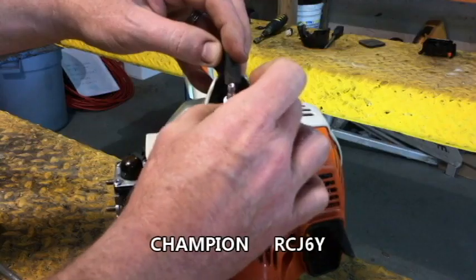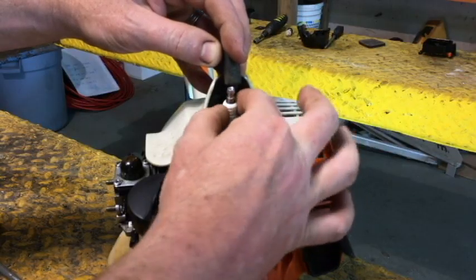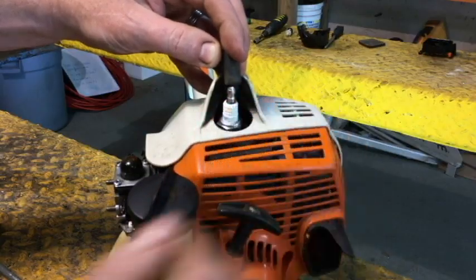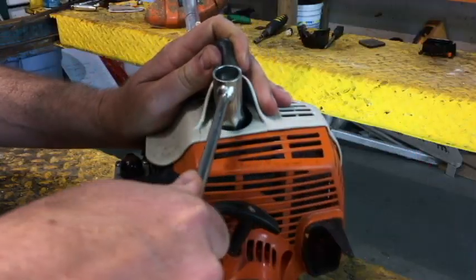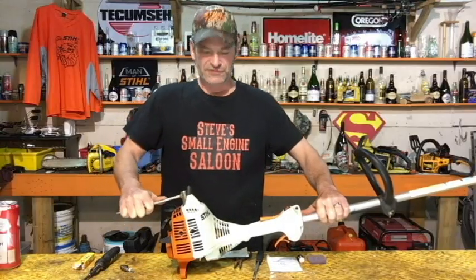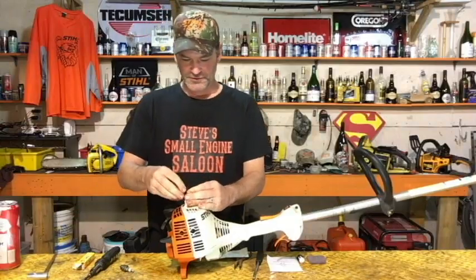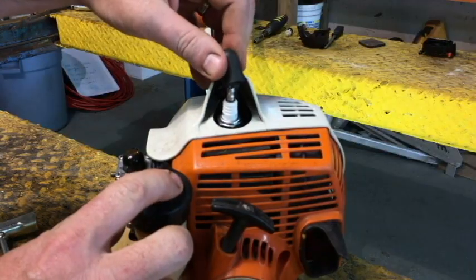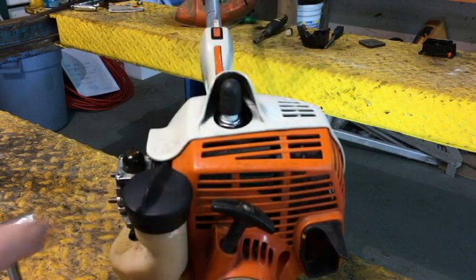Now the manufacturers tell you this: you put that spark plug in there until it's finger tight, till the gasket actually is making contact, finger tight, and then you take your spark plug wrench and you turn that another half a turn. Just tighten it up till it's snug. That's all you got to do. Pop that plug back on. You're going to hear that little spring connector in there. As you push it down, it goes zip. Spark plug's done.